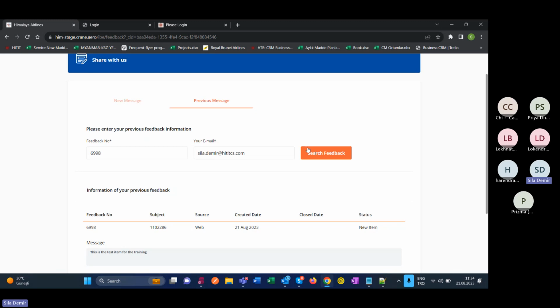So I need to wait a little bit. And until this acknowledgement email comes to my Outlook, I want to show you what happens in the CCL and what you will do as an agent. This case is created by the customer. The feedback number is 6998. And this will be seen as an item in the CCL.